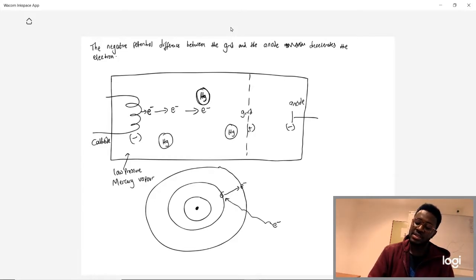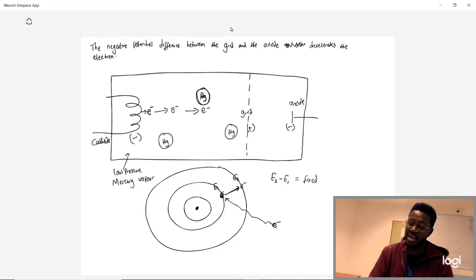So you have this electron coming here from the cathode. It hits the electron here in the mercury atom, and it can excite it to go to a higher energy state, right? So the energy that is needed to go from this energy level to this energy level is fixed. E2 minus E1 is fixed, right? So the electron coming from the cathode must have exactly that energy before it can transfer energy, right?